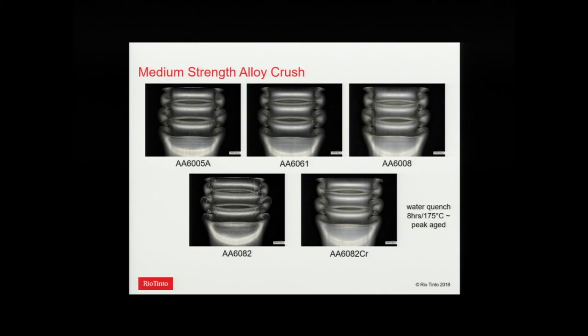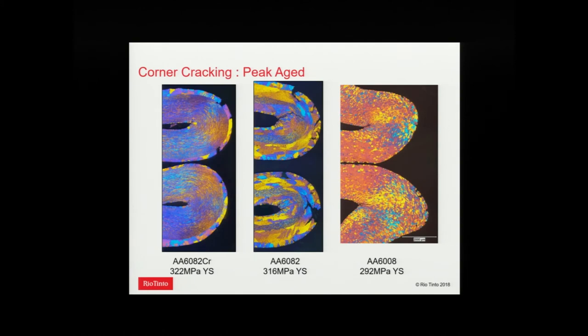How do those medium-strength alloys perform in crush? They're much stronger and we get cracking in every case. Probably the best one is 6008 top right, and the worst is 6082 bottom left. We can rationalize this behavior by looking at grain structures in sections through the crush sample corner. On the right, 6008 with a fine grain size shows only superficial cracking on the bends. The worst by far is the coarse-grain 6082 — we've got intergranular cracking almost the whole way through the profile. But the interesting one is 6082 with chrome: although there's cracking in the coarse grain at the surface, there's no penetration of the fibrous grain structure underneath. So two approaches seem to give good crush behavior.